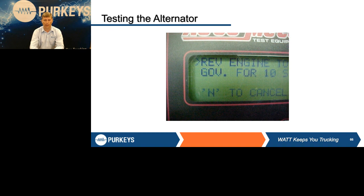If you are limited because of the ECU programming on the engine, say it may only let you take it to 1300 RPM, it may not see enough change in that frequency to automatically move to the next section. So if that's the case, you have to hit Y to continue. But it'll stay at this for 10 seconds while it does the test.